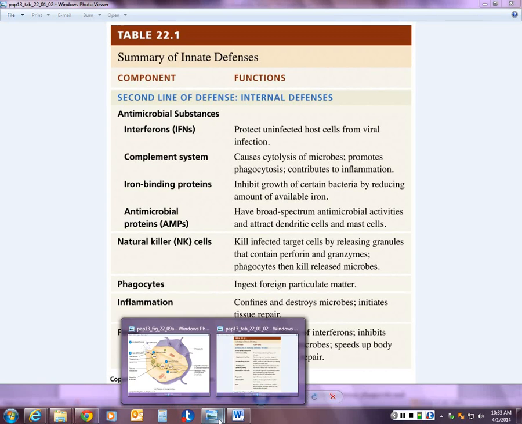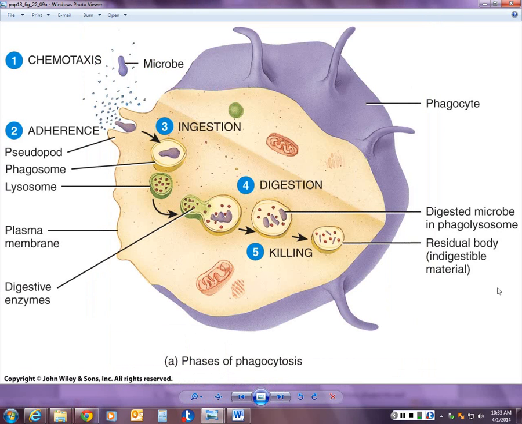These cells, as it says here, accomplish phagocytosis, and we need to take a quick look here at the 5 phases of phagocytosis. We'll begin over here at the far left-hand side with the first bullet, which is chemotaxis. This is a chemical attraction. Tissue that is infected or damaged may begin to release what are called cytokines. Cytokines are basically chemical messengers, and they're how cells communicate with one another.